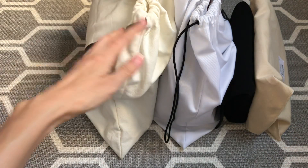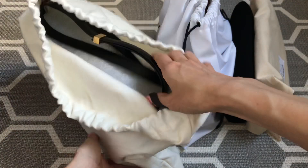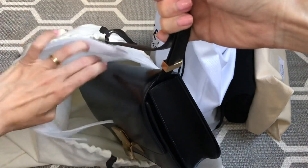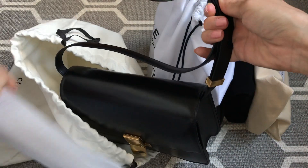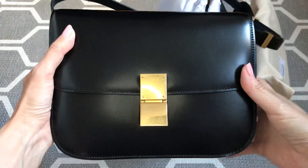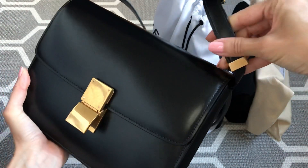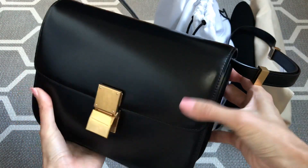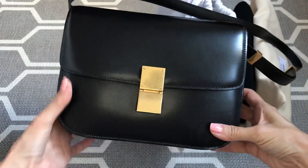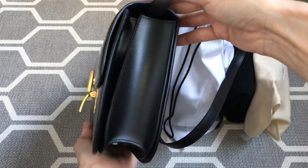Then we move on to bag number two. This one also happens to be a Celine bag. You can see how I store all of my bags here — I'm very OCD about how I wrap my bags. I do this with the Celine because the leather on the outside is very smooth and polished and could be prone to scratches, although mine has held up very well. I wrap it so that the sharpness on the buckles doesn't scrape the exterior leather while it's in storage. This one is a forever bag for me. Super classic once again. Celine does a really nice job of coming up with just timeless designs and shapes.